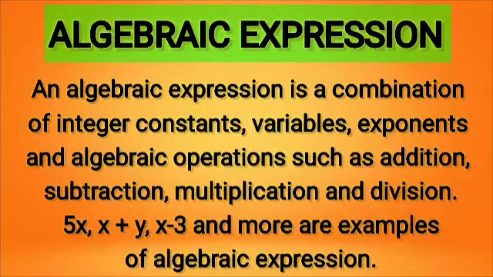Already we have learned this in the last chapter. An algebraic expression is a combination of integers, constants, variables, and exponents. But algebraic operations such as addition, subtraction, multiplication, and division are the operations we are going to learn in this chapter. 5x, x plus y, y minus x minus 3 and more are examples of algebraic expressions.